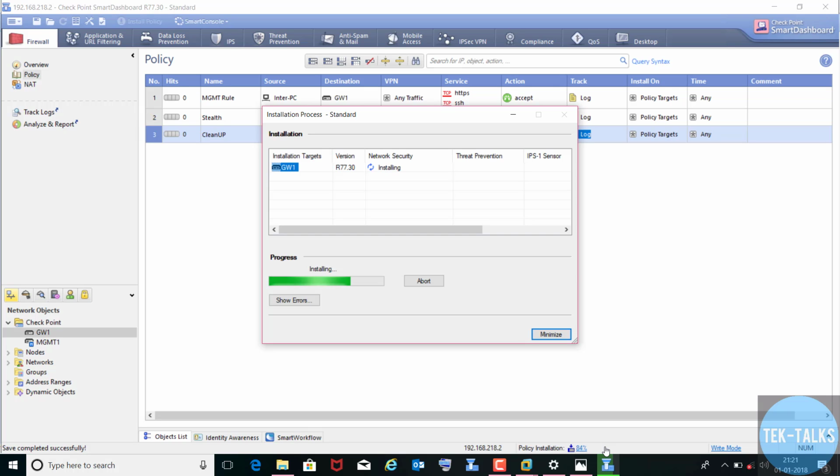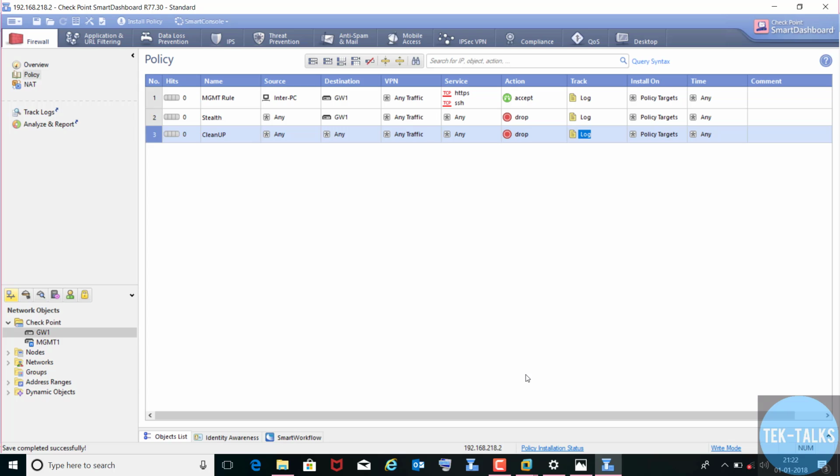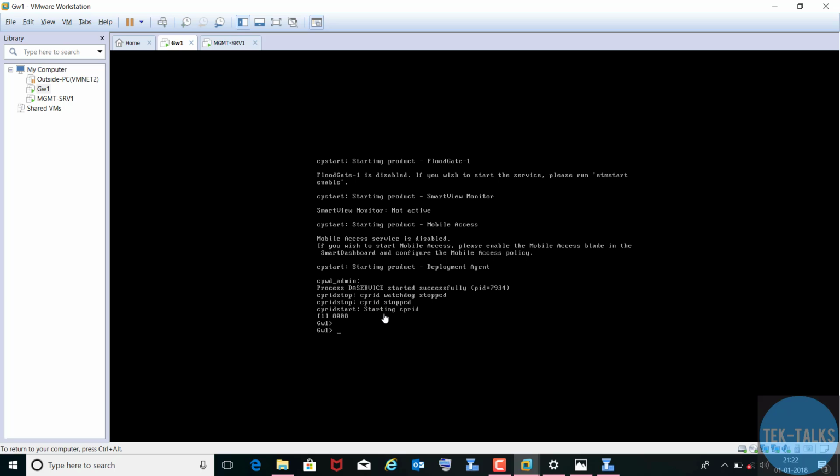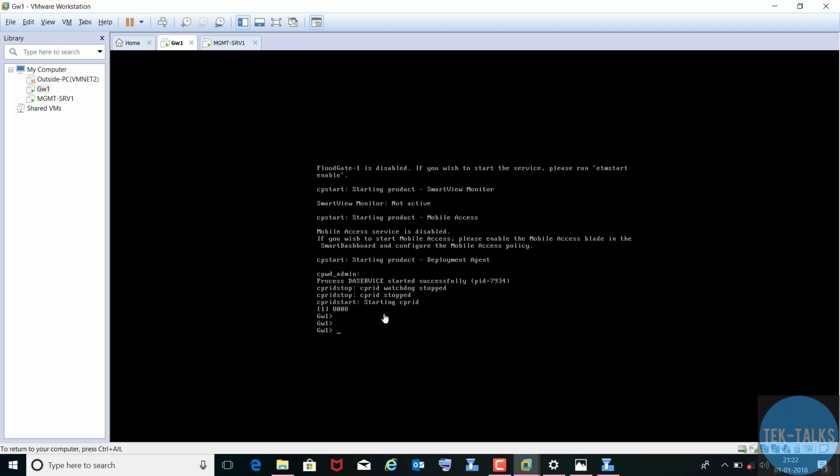So the policy has been installed successfully, and if you want to verify whether the policy has been installed or not, you need to check that you are on the standard policy set. When we go to our gateway, this is the CLI of the gateway, and the command we need to run is fw stat to see the policy installation date and time.